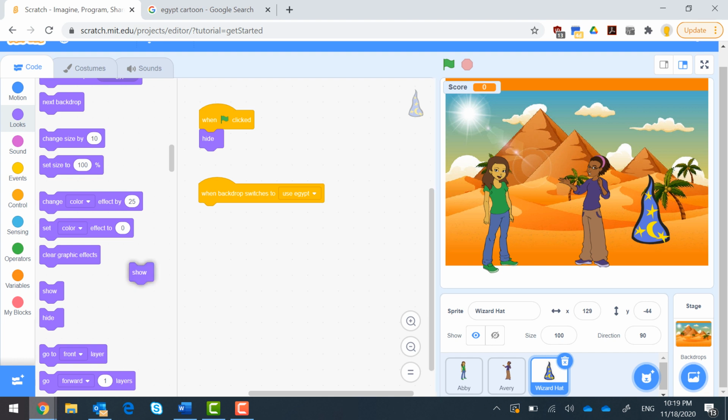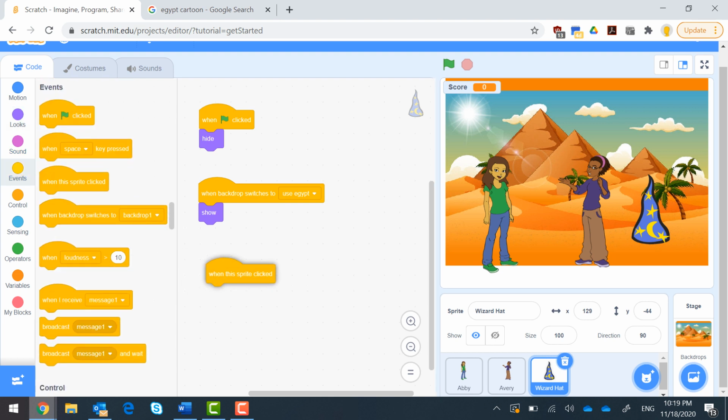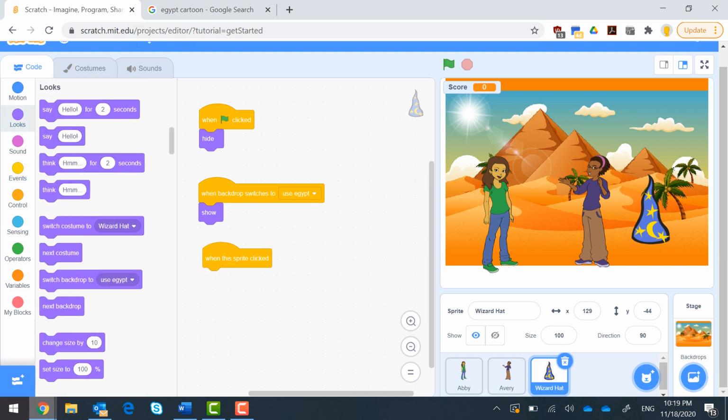But however, I only want when the player clicks on it to say something or to give me a specific information. So I will go to events, and when this sprite clicked, say I have a magical question for you, let's say, or a magical information, whatever that you want to say.